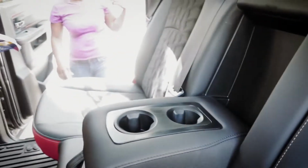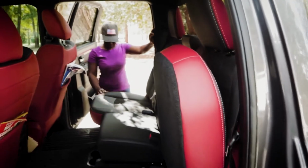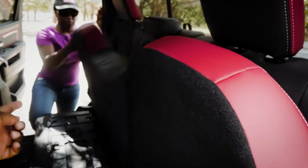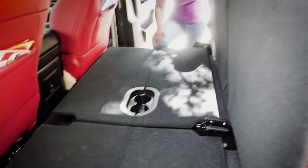And one of the things that I like about the seats, now here, obviously you got the armrests you could pull down, the cup holders, and the backrests are adjustable. This one has the red trim, as you'll notice, and like I was saying, you can actually fold up the seat like that. Check that out. If you just push that seat up, Lola, see that whole thing folds up, and then you have more room back here. And if you guys will notice, this is like a stand. You can flip this over, and then you have a platform here. Interestingly, it goes around the cup holders right there. This has its own built-in cup holder.